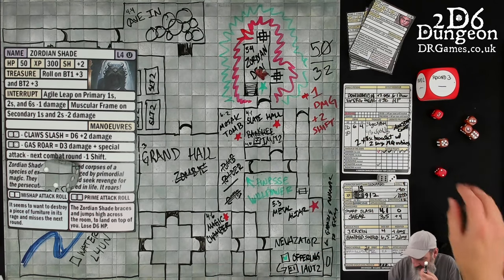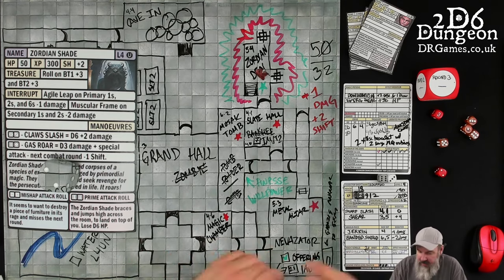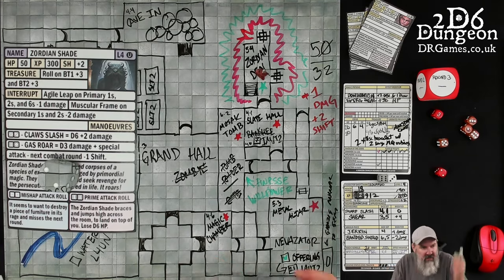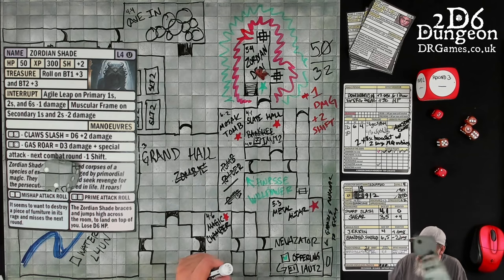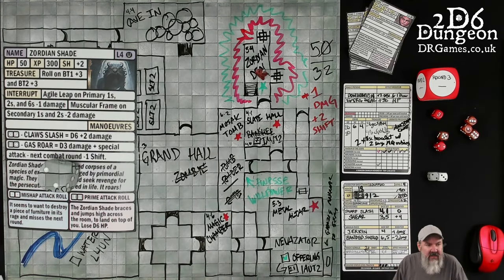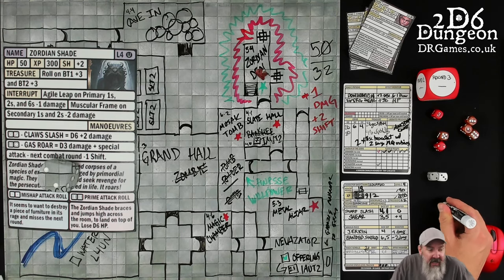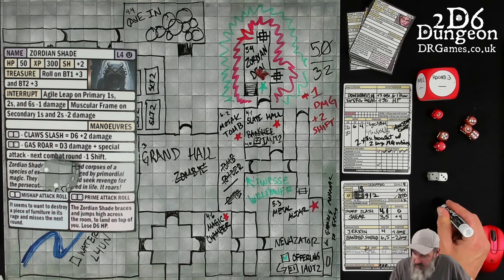Okay. I don't know if using my 2 attacks as a whole round is legal or not, but I'm going to pretend it is, right? I mean, it's just moving my arms. I can move my arms to swing a sword. I can move my arms real fast to drink potions, I guess. So, 2-3. I'm going to get comments on YouTube about cheating. 2-3. I really don't know. It sounds legal. 2-3. Ooh.